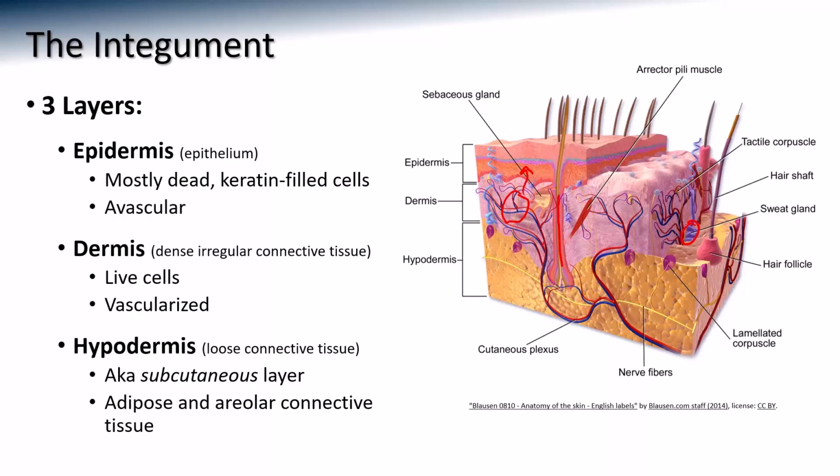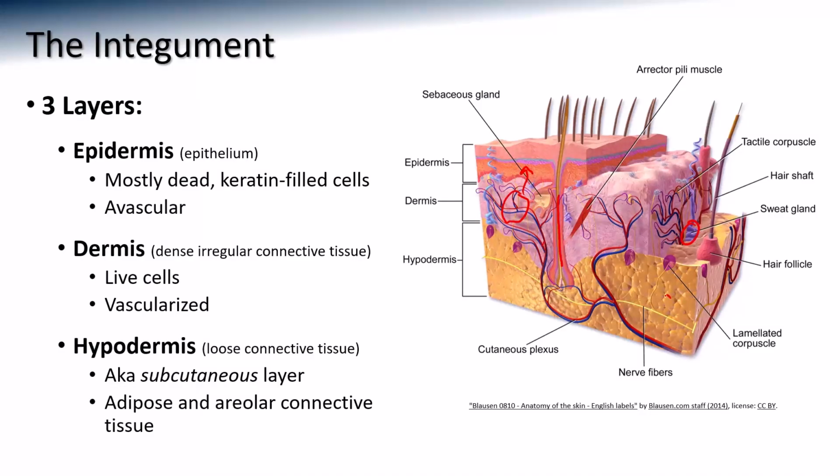Deep to everything else here then, we have the hypodermis or the subcutaneous layer, which is a layer of loose connective tissue. And just like the dermis, this is a relatively stable area. It has its own vascularization, and it has its own nerve supply. Okay, this is made up of a lot of adipose tissue for the most part.